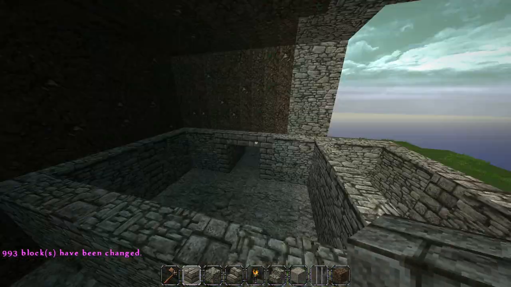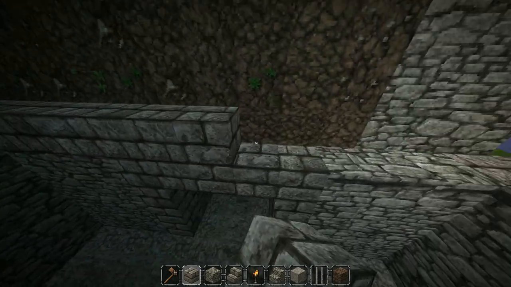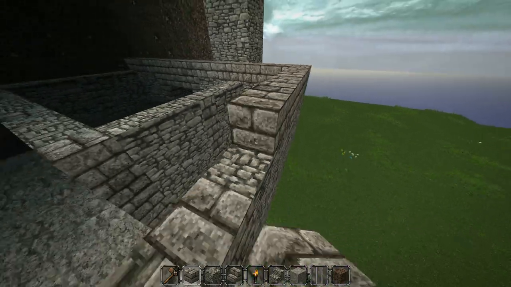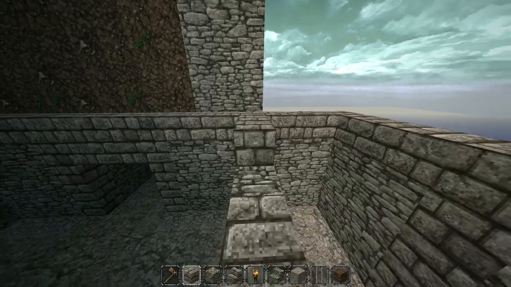Now, we'll do that now. We're just going to line off the whole thing with stone brick. Sorry if I confuse anyone while doing this. This is actually much harder to build than it looks. Or it's not, and I'm just not explaining it right.